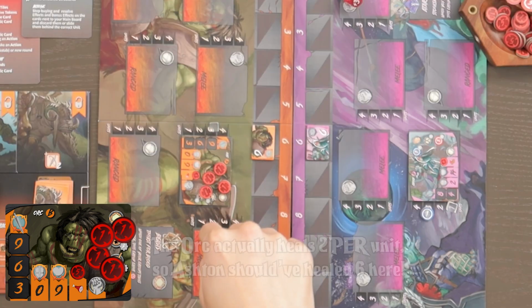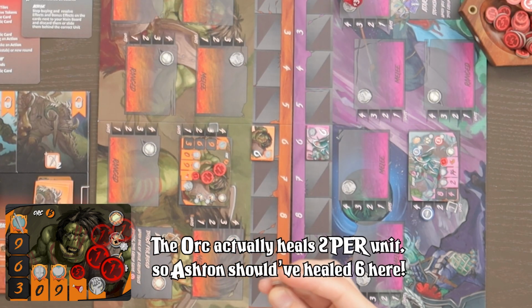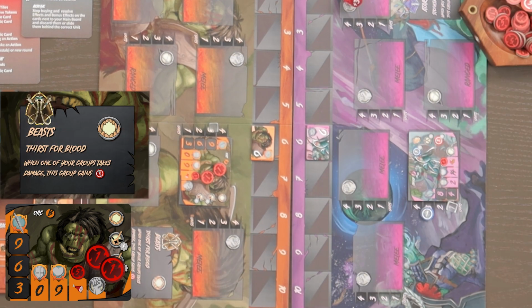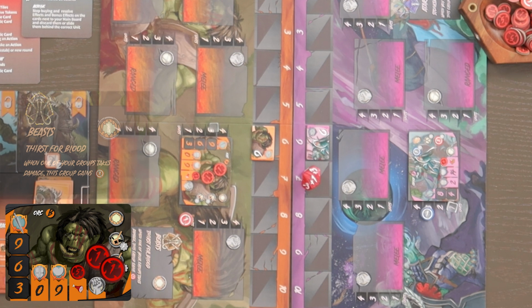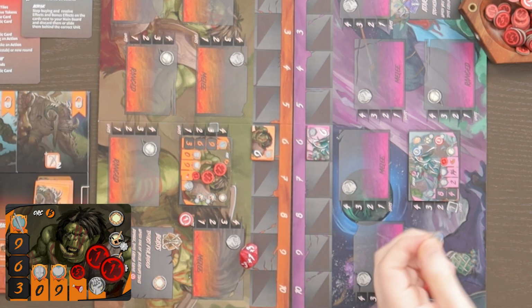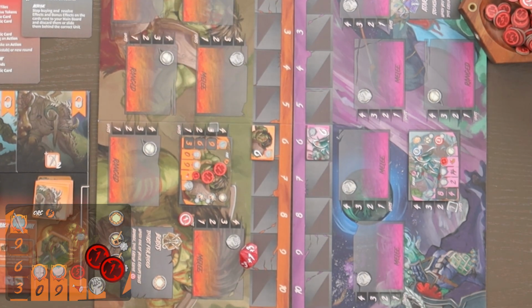Obviously, no retreating. Okay. So the nice part is that he will heal 2 because of his ability. Right. So he heals 2, and then since he took damage, he gets Thirst for Blood, so he has 1 extra damage. Okay, so that is 11 damage. It's pretty good. I'll block 1. So 10. And I block 2. So you take 8. I take 8.